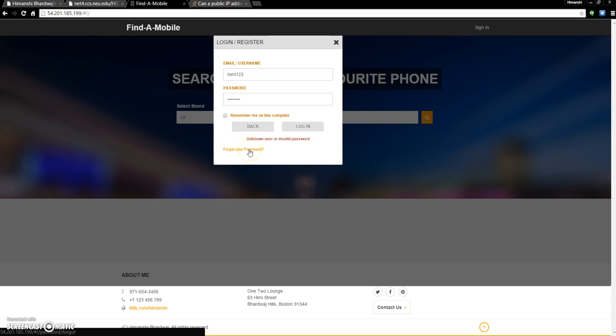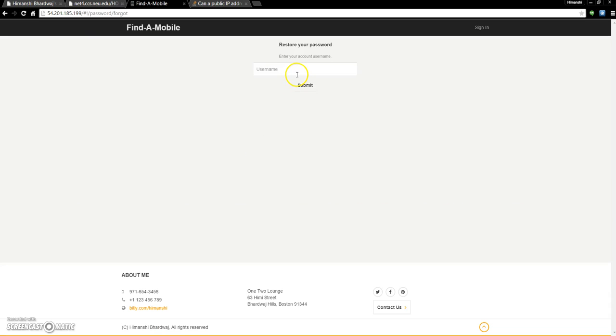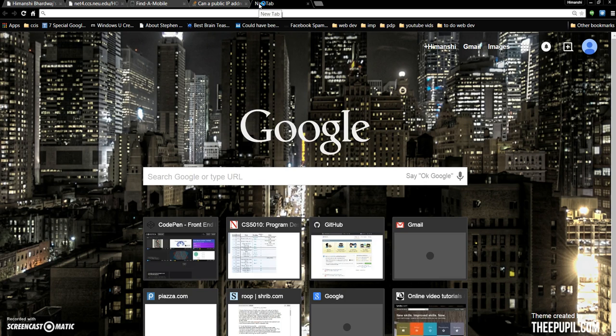So I have enabled a forgot your password feature here. If I type my current username and submit it, it'll say that an email has been sent to my email address for changing my password.